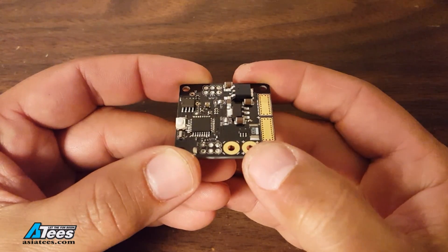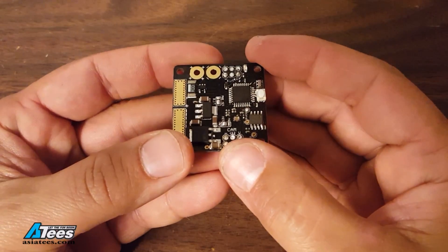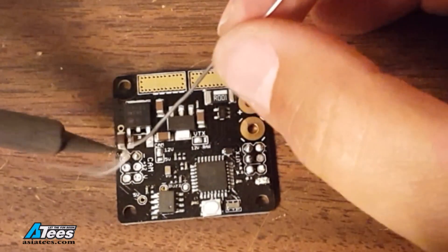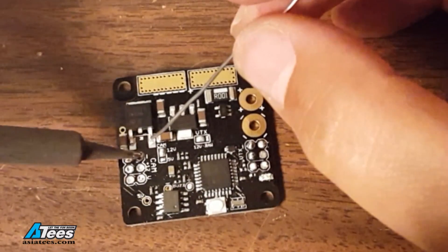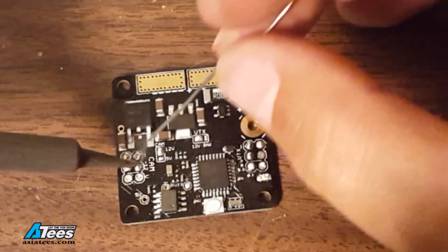Here is the RROSD and it's been de-pinned. The next thing I'm going to do is put just a little dab of fresh solder onto each of the pads in anticipation of soldering the wires on. The fresh solder will carry a little bit of flux with it and just make everything nice and ready to go when I'm ready to put the wires on. Just a little dab on each of the pads.